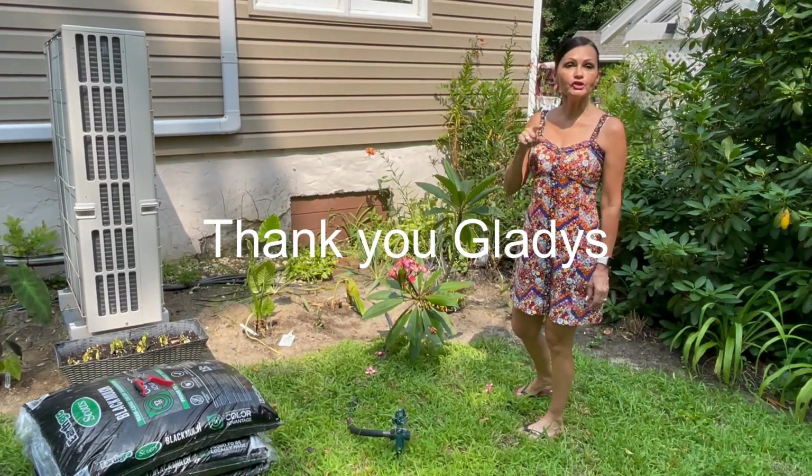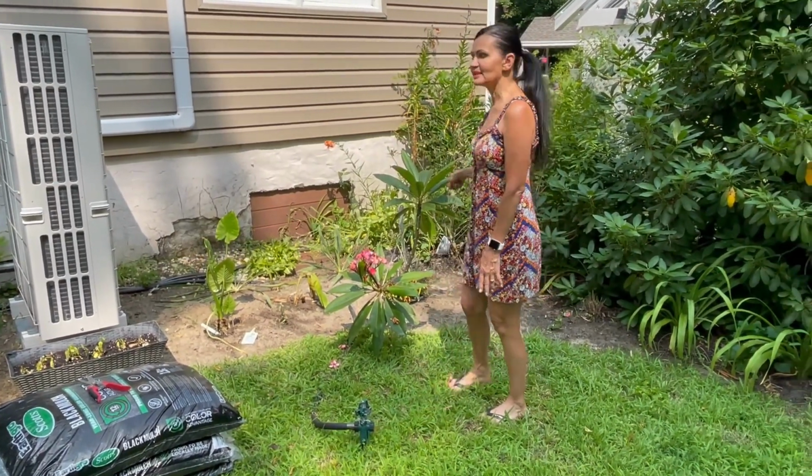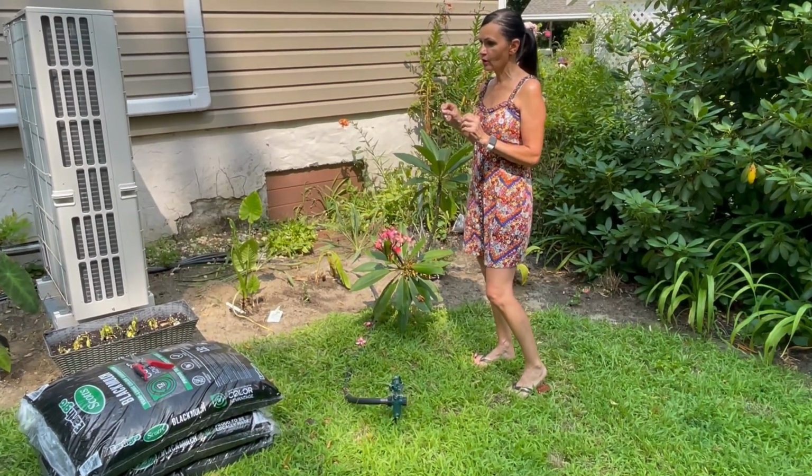So yeah, what we're going to do now is we're going to mulch this area, only because I think it'll definitely bring it out and look really nice. So we're going to work on that now.